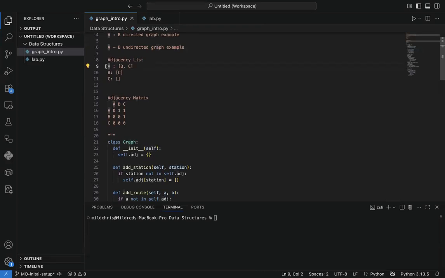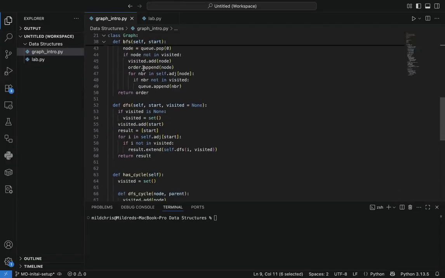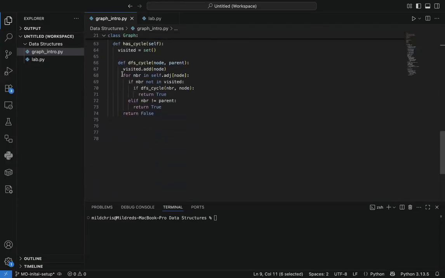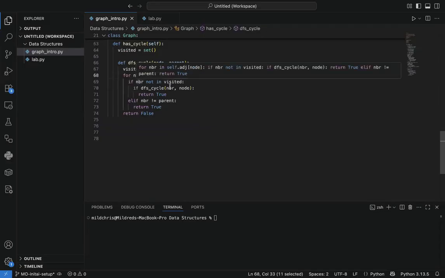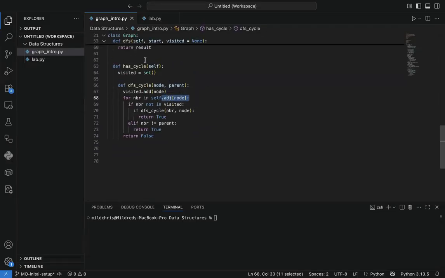The key is that node, and the value is a list of other nodes. So for the iterator in the list of adjacent vertices, if that item is not already in the visited, then we want to recursively call this function and do the same thing over and over again and return true.